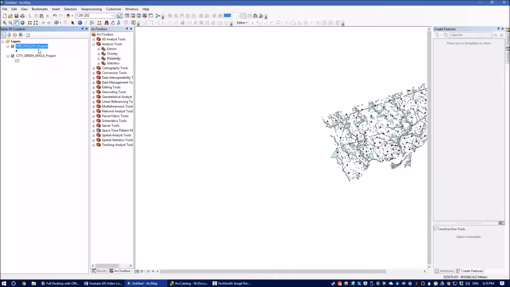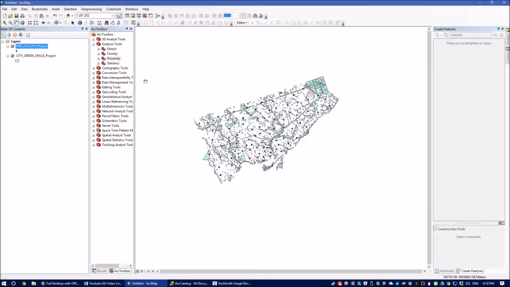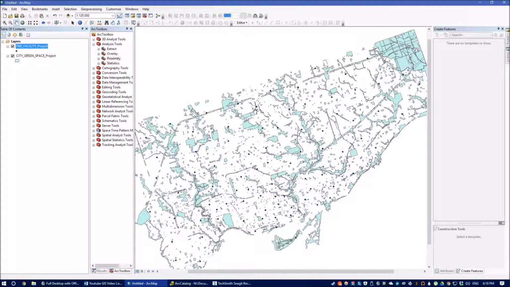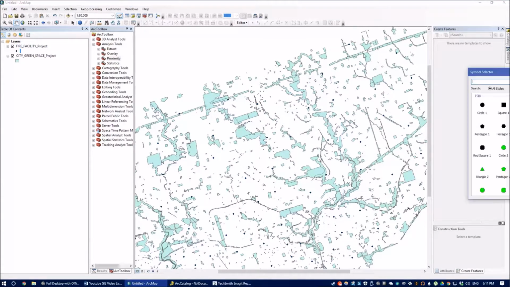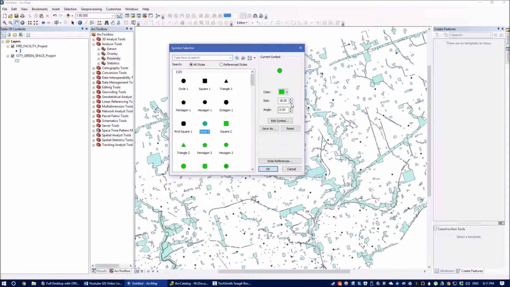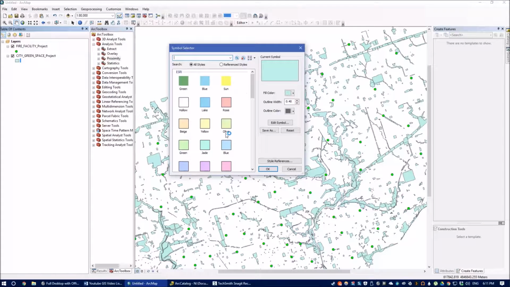So what we're looking at is the fire halls, the fire facilities in the city of Toronto, and then the parks. You can see here, we'll just make the points a little brighter, something like that. Let's make the parks a little like that.